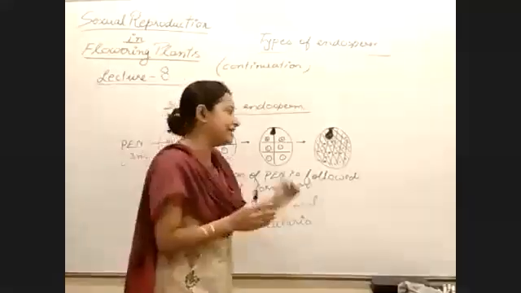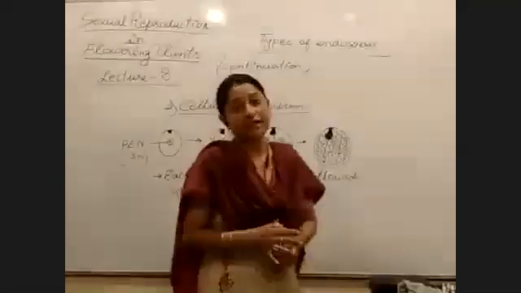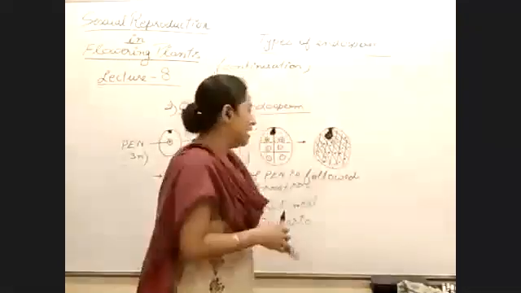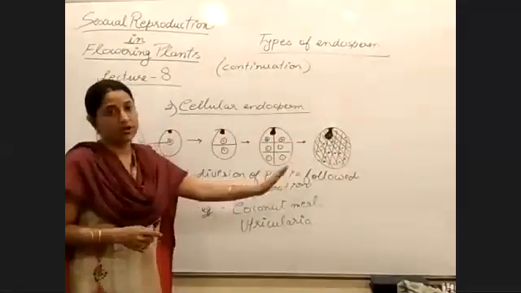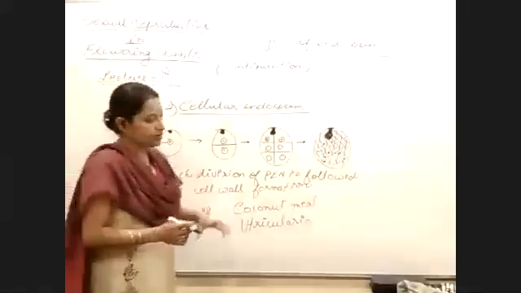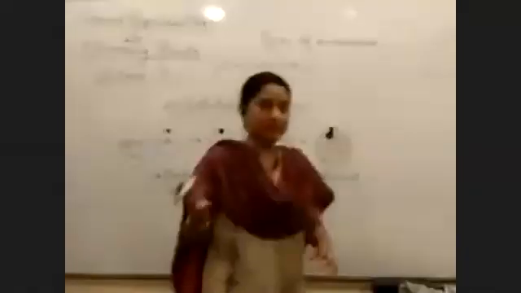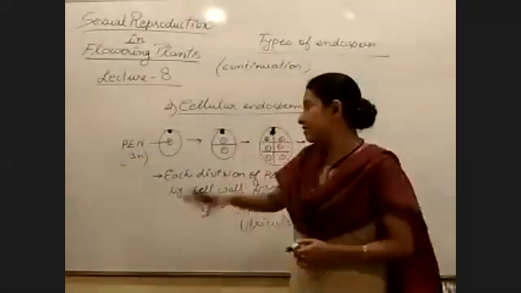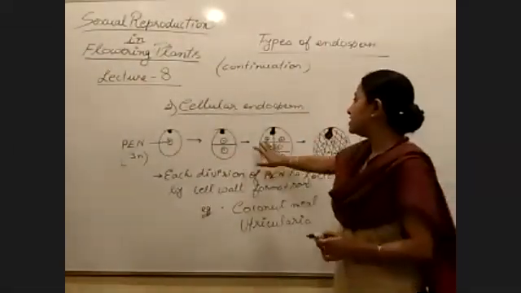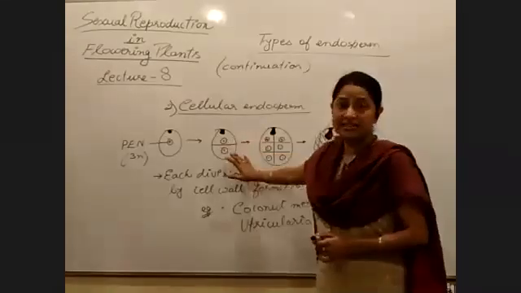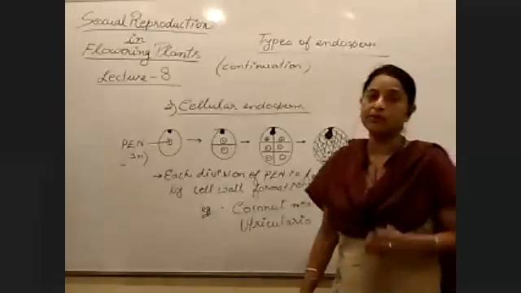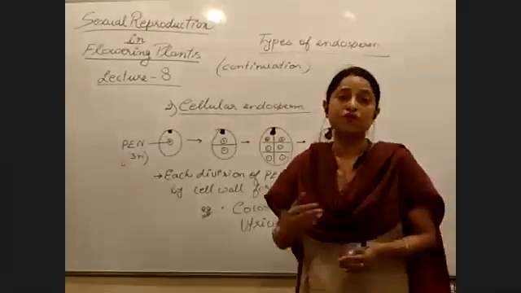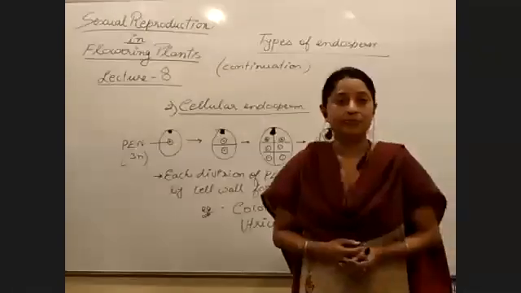We said that, and later as the cell gets mature, cell formation is seen. But in this case, it's the normal cell division that we talk about, right? At first, the nucleus will divide into two. Cytokinesis will immediately follow, and the process will go on. Since we see cell formation at the beginning itself, this type of endosperm formation is called as the cellular endosperm.